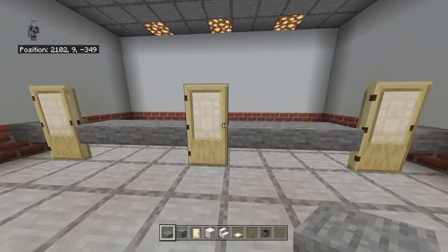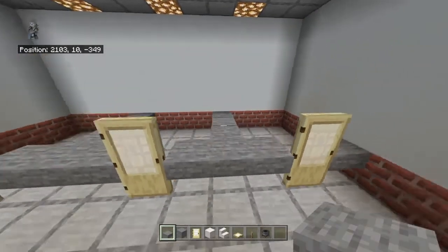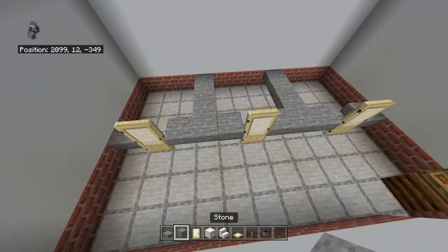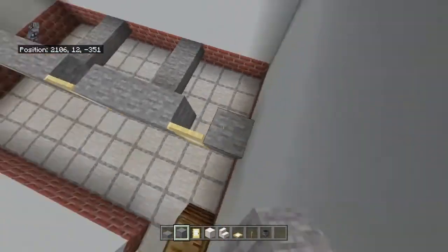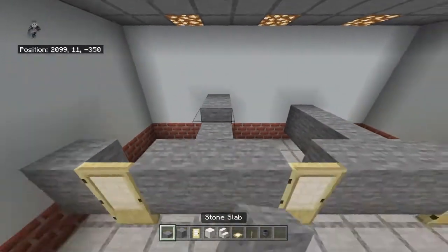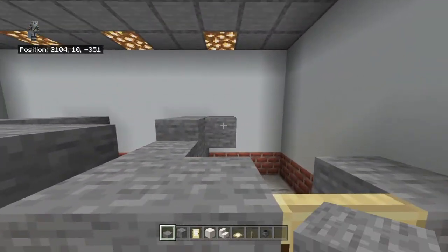Like so. Take the rows of 3 and bring them all the way to the back wall. The middle ones, I should say. Then bring each upside down stone slab up with a stone block. And then bring each stone block and birch door up with a stone slab.